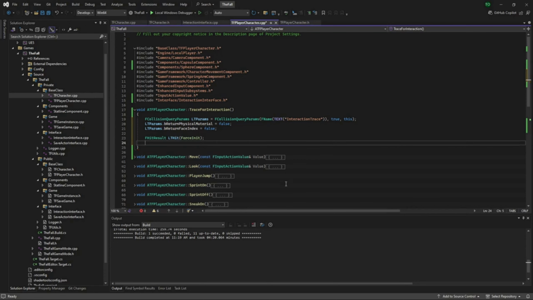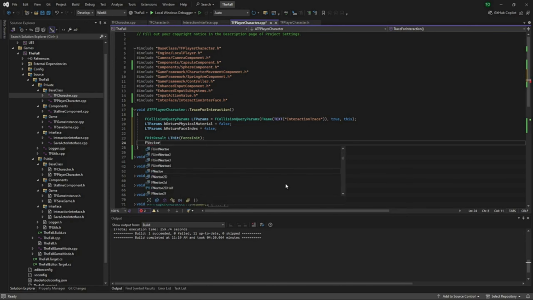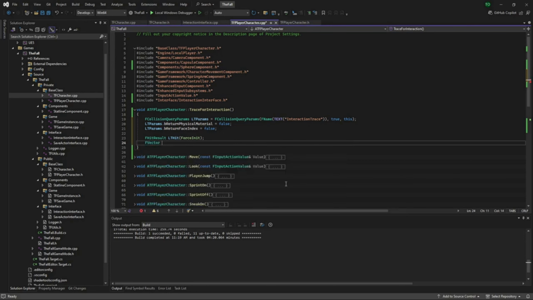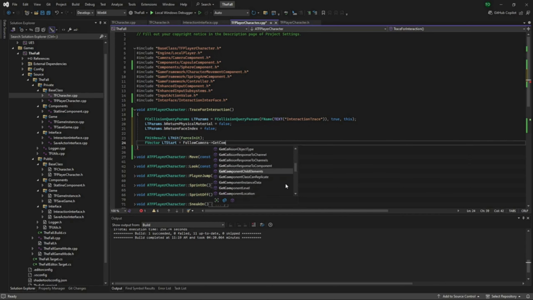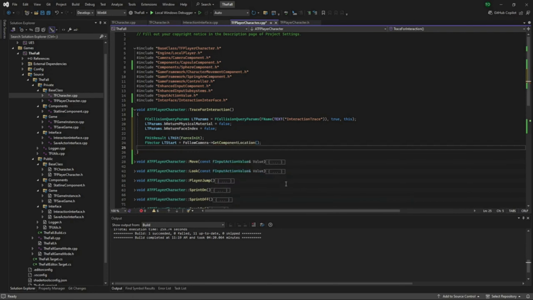Now we need a starting point, so we need an FVector, LTStart, equals follow camera, because that's where we want to start from, the camera itself. Get component location, and then we need to get an endpoint. Sorry.